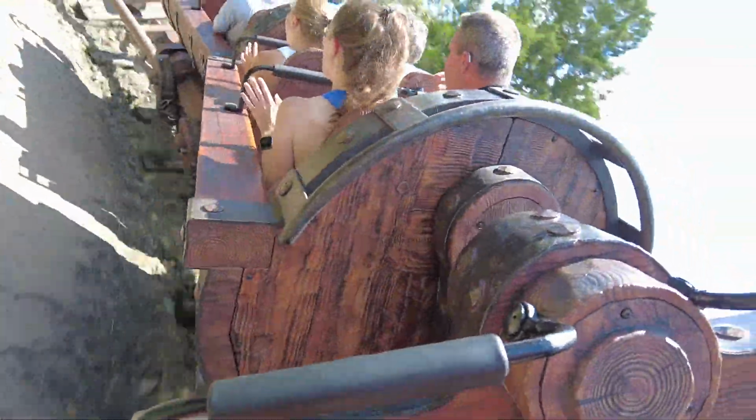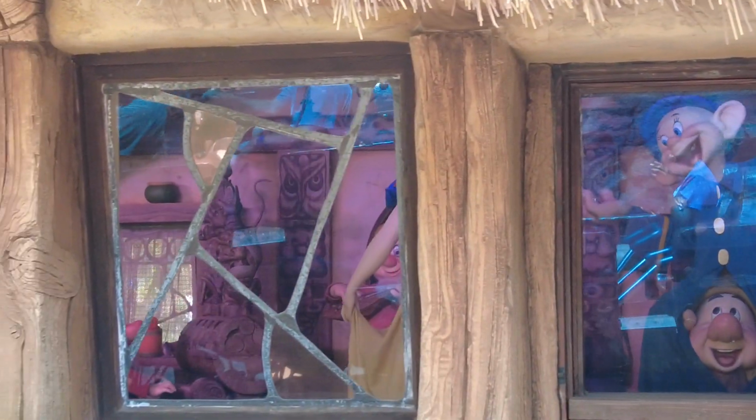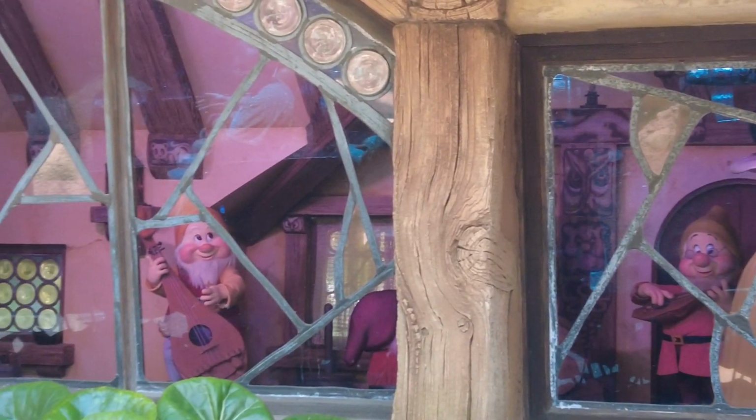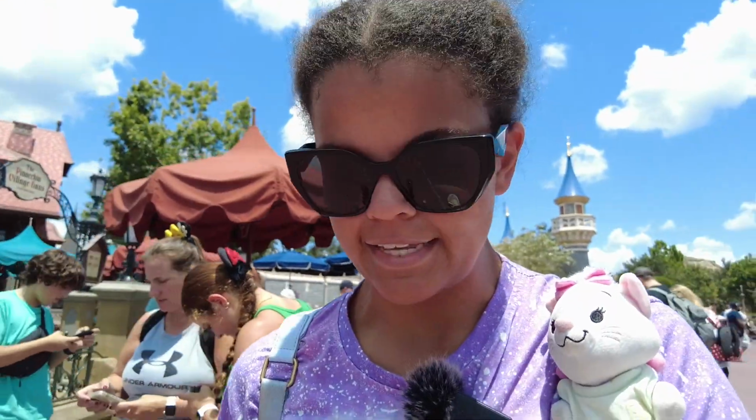I'm super thankful that we bought that individual lightning lane, aka that bougie ride. Reminder that you do not have to buy Genie Plus to do the bougie ride, and you don't have to buy the bougie ride to do Genie Plus, vice versa. I scanned in just a little bit early to that ride, about 1:25, and I'm off the ride and it's only 1:43. That standby wait time was 120 minutes, 2 hours, and I was in and out in 20 minutes. By the lightning lane, that's all I'm saying.